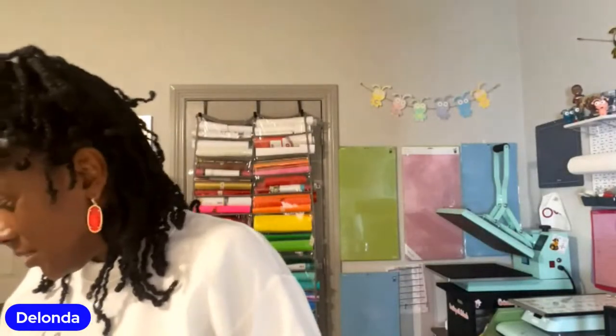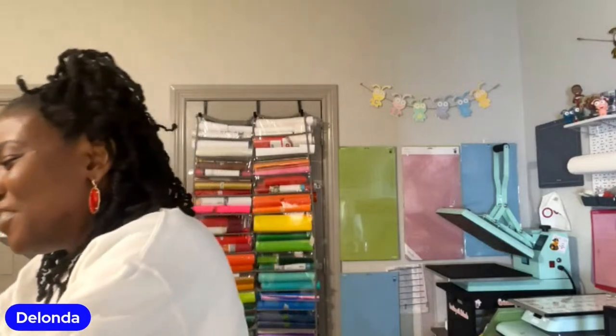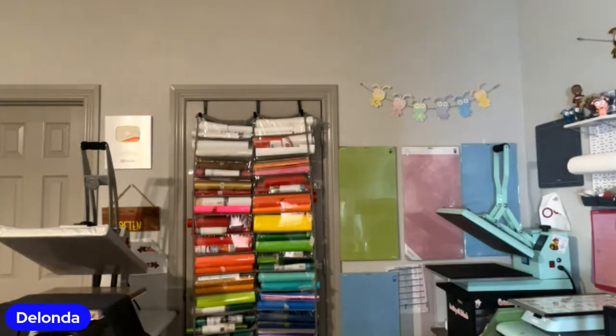All right, let's bring the table up so we can look at materials so y'all can see what we're using tonight. Of course, the star of the show is, me just joking, the Cricut Mug Press. So this is what I'll be using. In addition to the Cricut Mug Press, I'm going to be using Infusible Ink pens.